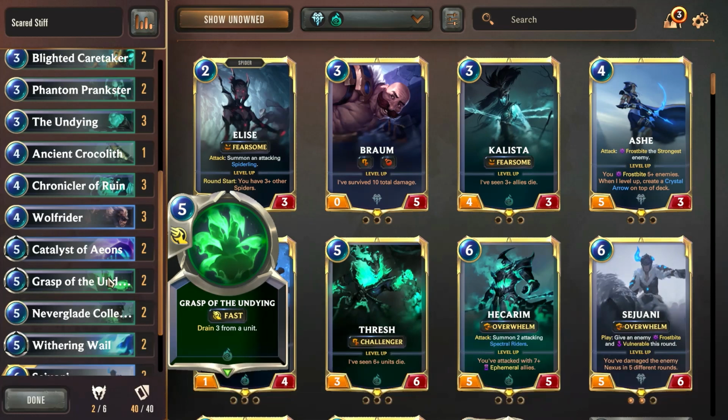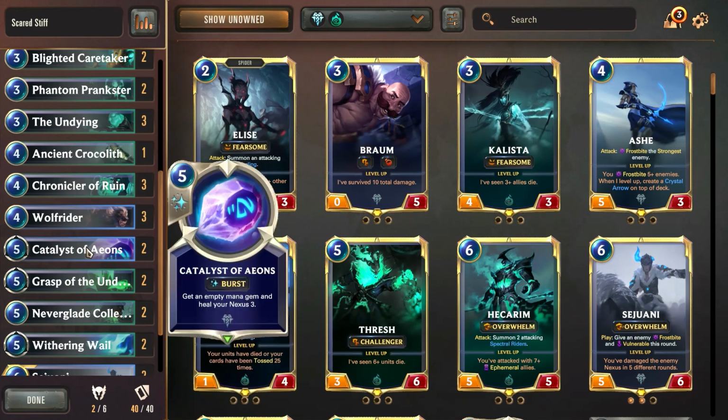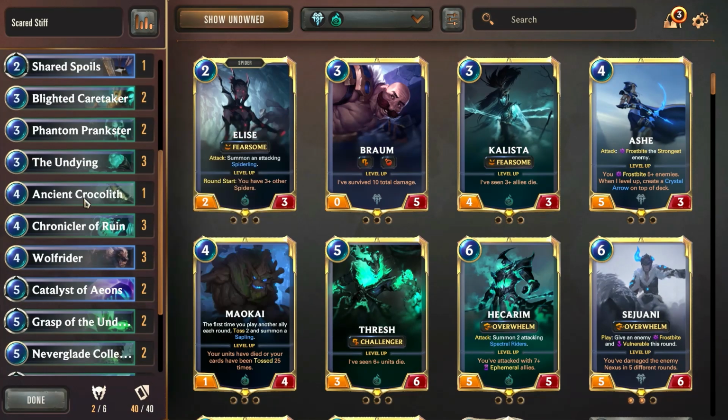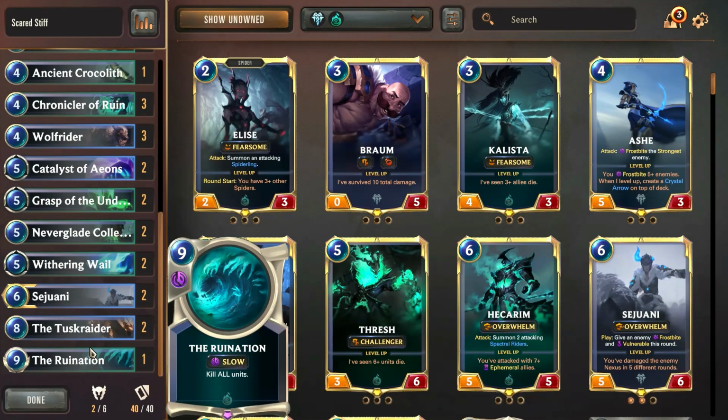We're also running, as you can see, a lot of sustain here. So we've got the Grasp of the Undying, and we have Withering Well, and we have, like I said, Catalyst of Aeons. All of these heal our Nexus 3, so it's really easy to stall out games and get to late game with this deck concept. And we're running Ruination as a one-off, so just in case it's getting kind of in-game and the enemy has a lot of units on the board, just wipe them all out. And potentially you could have some Undying on the board who will come back stronger the next round, and you could finish off the game. So it's kind of a way to clear the board and also make you a little stronger.